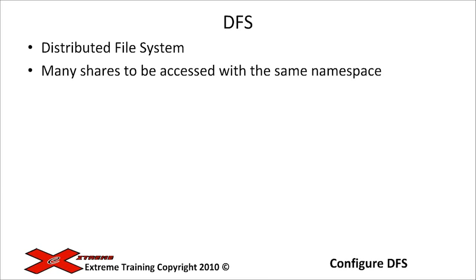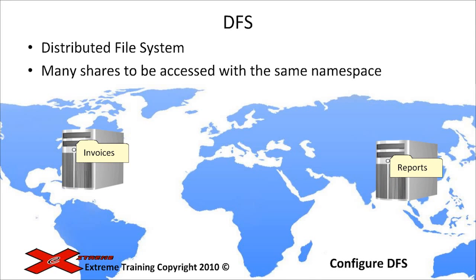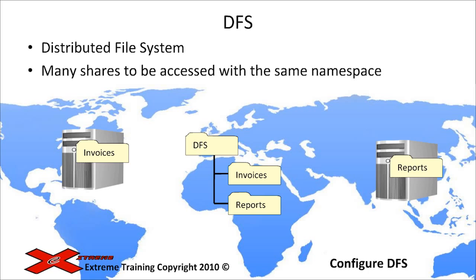Consider this. You have two servers located on different sides of the world that a user needs to access. Normally, the user would need to map two different network drives to these servers. With DFS, you can create one DFS root which can access both shares. When a user accesses the DFS root and attempts to access one of the folders, the user is redirected to the server that contains the file share. The end user does not need to know the name of the file share or the server on which it is located. DFS also allows you to create replicas throughout the network and keep them up to date.